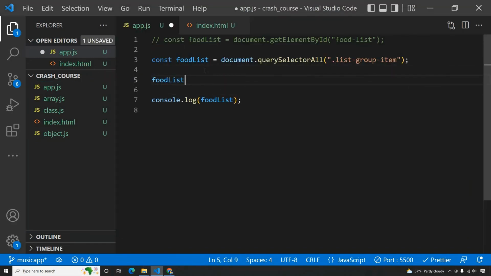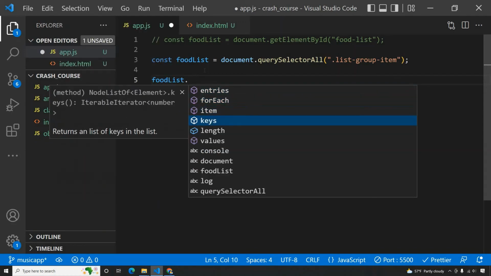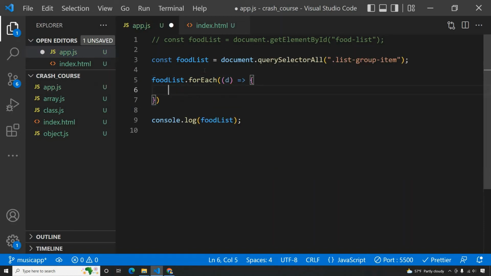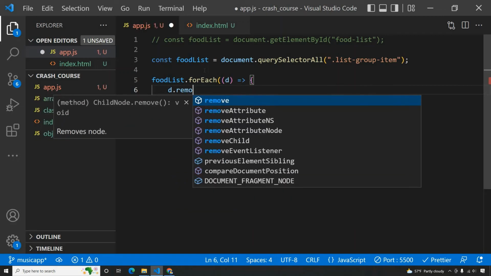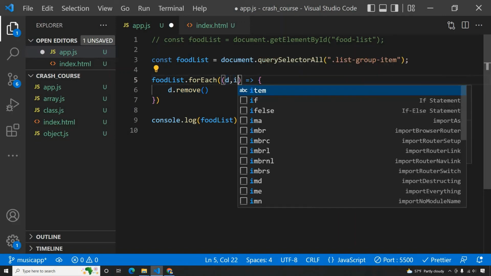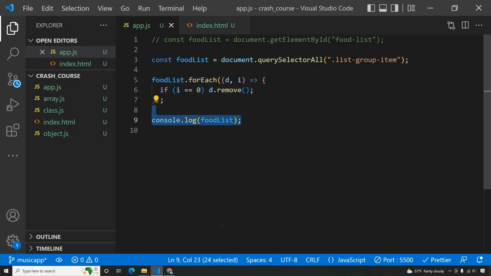So now it will give me a node list collection, which we can loop over as well. In here, we can use forEach, or we can use entries, keys, and values. We can do a loop and manipulate here. Let's assume I only want to delete the first one, then I can call remove. How are we going to know? It gives me the index number here. So if the index number is 0, the first one, then we're going to remove it, right? We can do that as well.